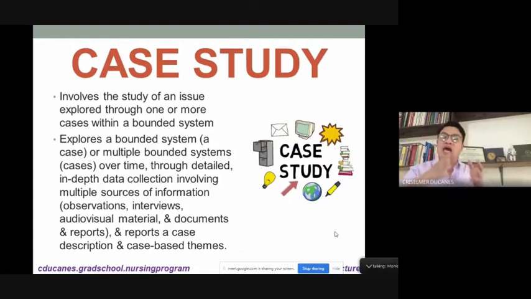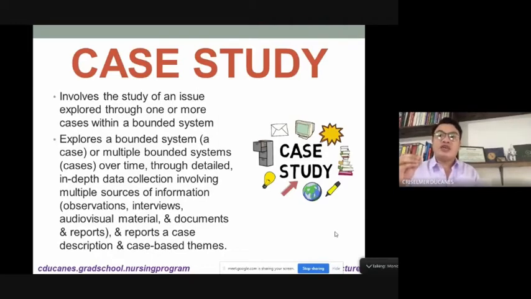Okay? So they will establish a parameter or a bounded system dira kung ano lang ilang study yan. Okay? So for example, you would study Parkinson's disease. Specifically, you would want to study the behaviors of the Parkinson's disease. Okay? So that is a parameter na studyhan mo lang. And sa amuna nga behaviors ng imong Parkinson's disease, you will have a detailed and in-depth data collection. Okay? Kaya kung damuon mo imo nga scope sa imo nga case study, like for example, you will study the behavior, you would study their physical attributes, you would study their psychological affectation, so that would be too much na sa imo. And you would not have an in-depth and detailed collection data nga i-collect mo dira.